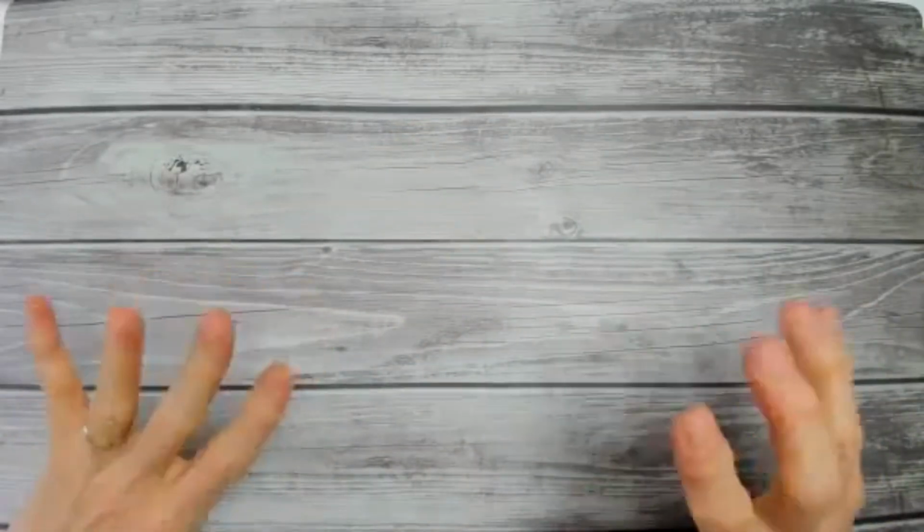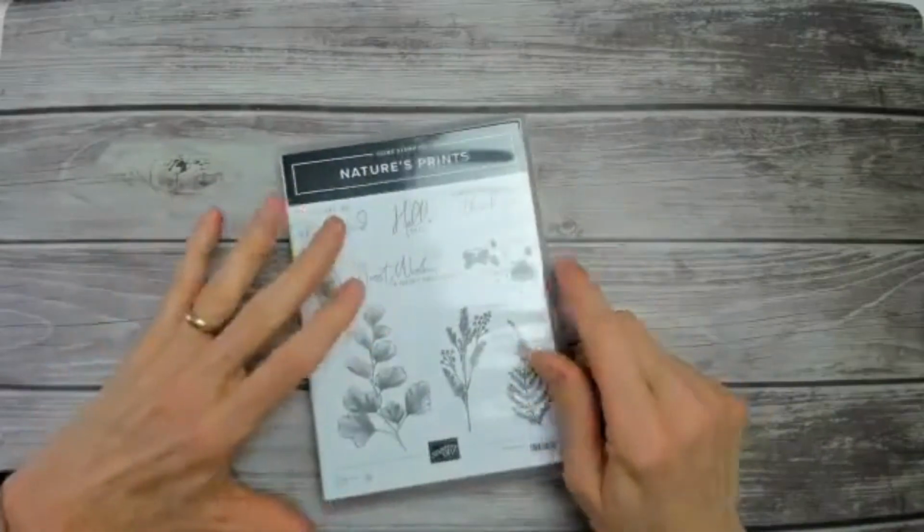I'm going to switch my camera around to my work surface, and I am very good at getting my fingers in the way of the camera. Please bear with me because here we go. Humans make a lot of mistakes, so I'm sure you'll bear with me.